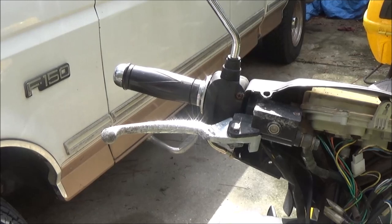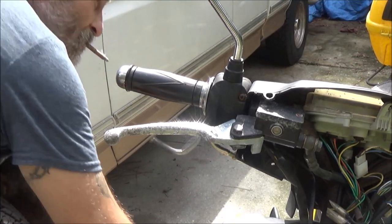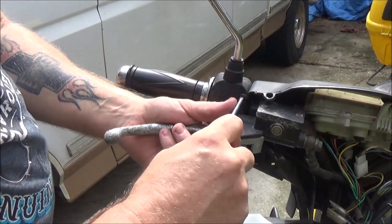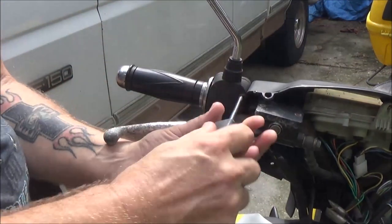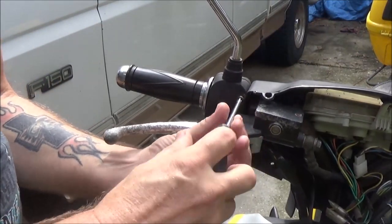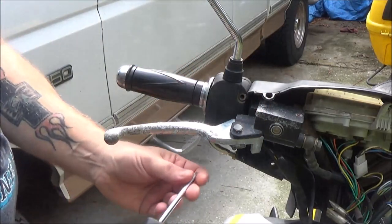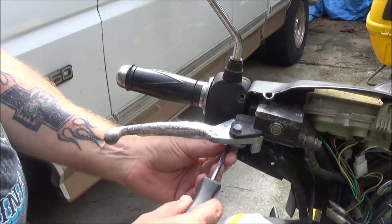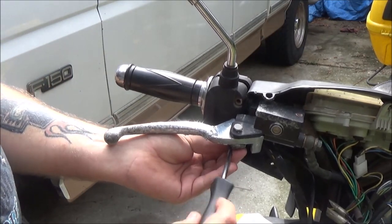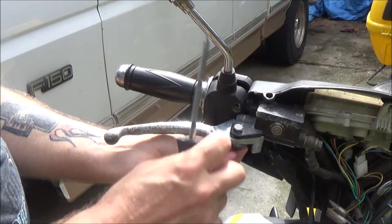I don't either. Okay, so let's go ahead and get this off of here. So we're going to take this screw out. These are just Phillips head screws. Nothing special. But I'm not sure what is wrong with it. Dirty contacts, maybe. We'll just have to get in here and find out. Right, Monk?